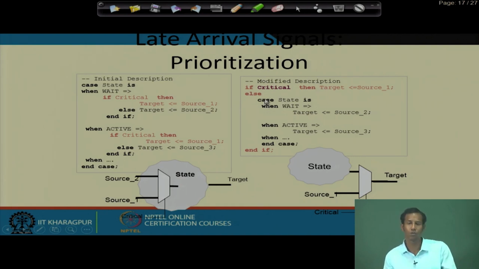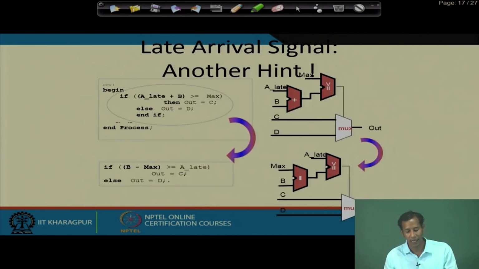Whenever we design a circuit, this small modification will make your design much more efficient. Then we will see another example of late arrival signals.